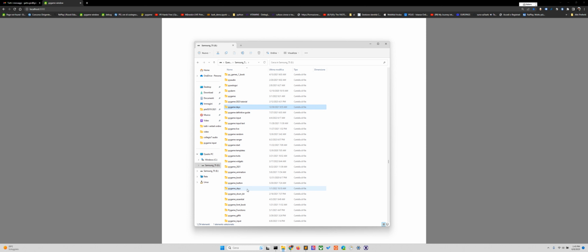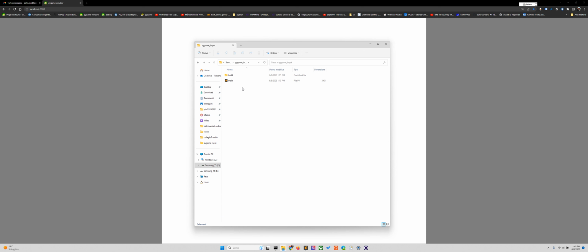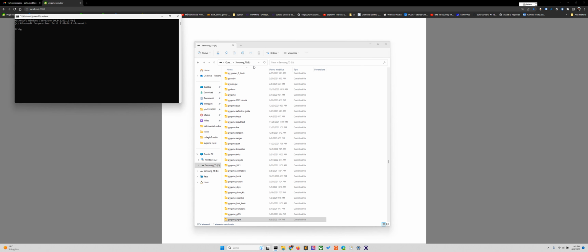Let's go back into my Pygame input folder. You have seen that in this folder I have my main.py file, and that when I ran the command in the previous folder, I ran cmd and then pygbag. I remind you that you have to install pygbag with pip install pygbag, and then you do this.